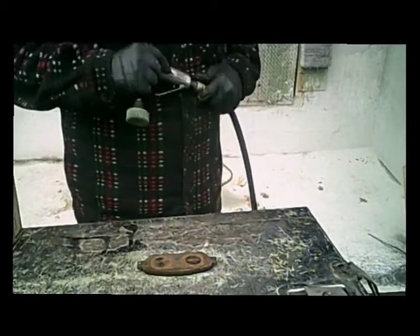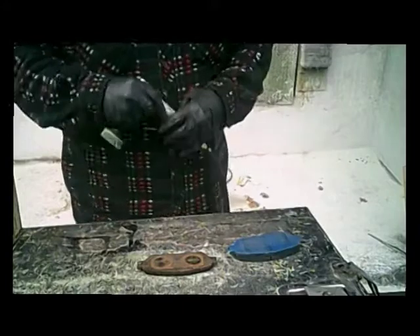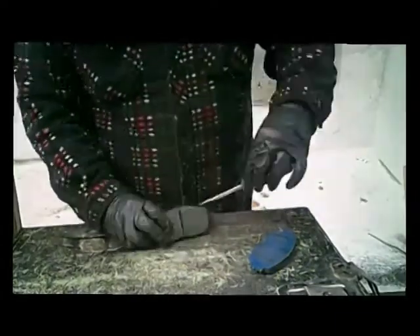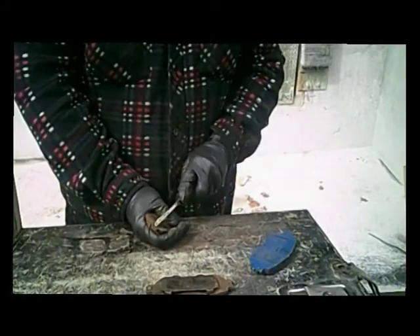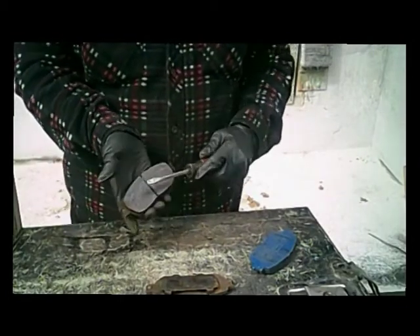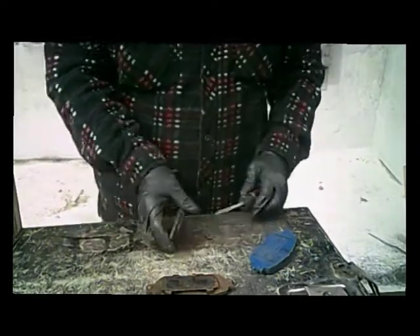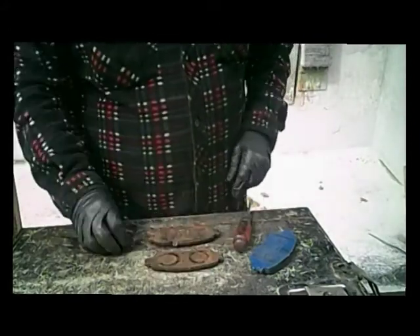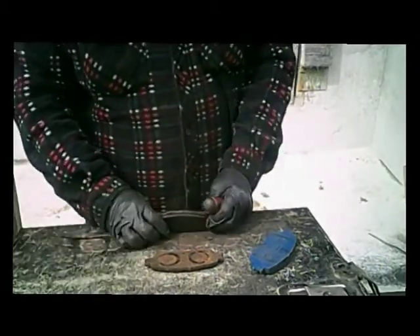The customer bought brakes, but as you can see they don't come with the backing plate. Since they don't come with the backing plate, we're just cleaning them up and re-using. These clips on the end are broke, so you usually just pry them off on the inside towards the brake pad — pry them off that way and you'll be better off. Now these are broke; my customer's trying to get new ones, but sometimes they're a little cheap and you don't know what they're going to do.